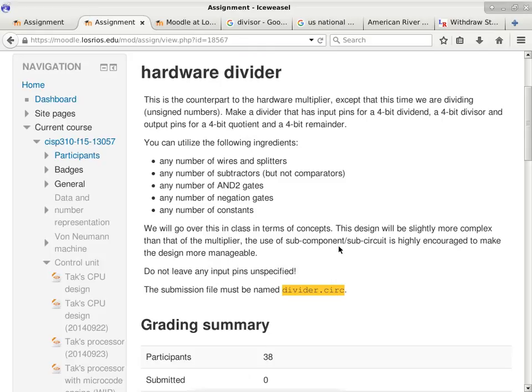Can you say that again? Okay. If I give you a divisor of 1, then the most significant digit of the dividend becomes the most significant digit of the quotient. Because if you divide x by 1, you get x back, right? Yeah. And that's why we have to do this part here, because it looks silly when we have a number like this, but it's not silly at all, because your divider has to be able to deal with dividing by 1. Does that make any sense? Sort of? Okay. All right.